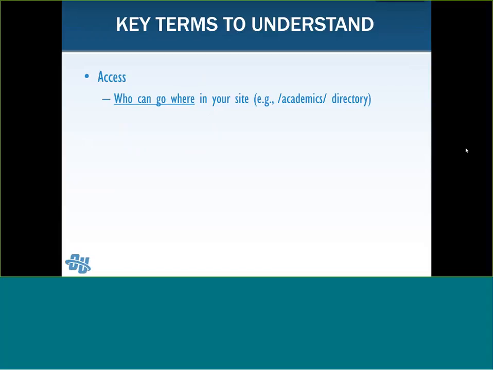So it's a matter of, I have this one particular user, let's figure out which areas of your site they will actually have access to in order to go to those pages, update that content, potentially even publish those pages. How access is controlled in OU Campus is through groups, which is why we have groups in the first place inside OU Campus. So you put your users in your groups, you assign your groups to those particular areas of your site, and that controls which users can go where.